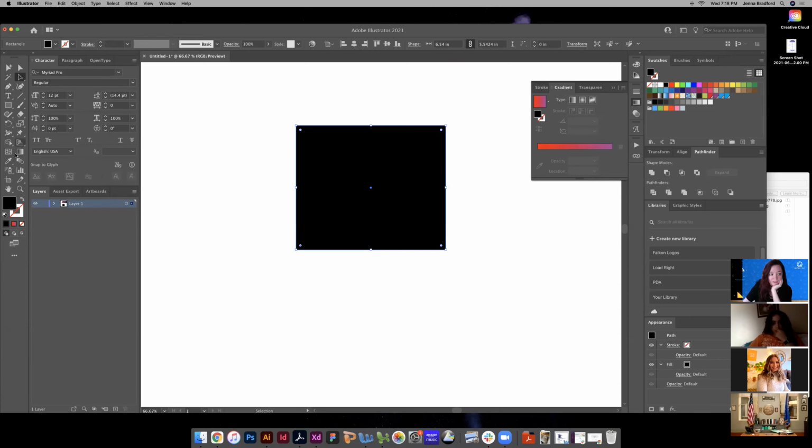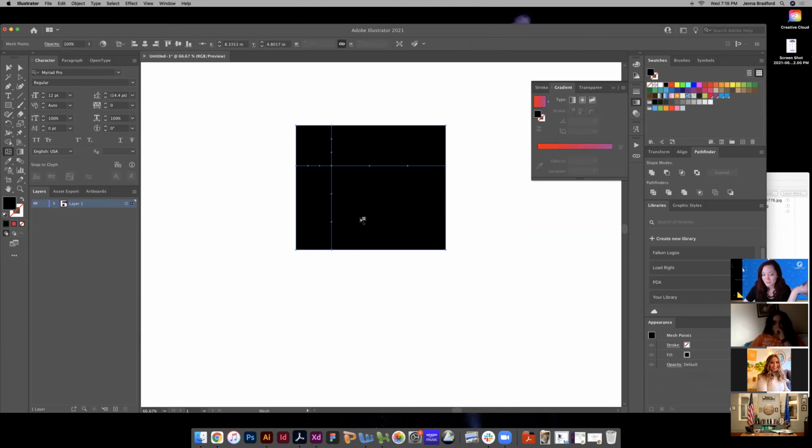On this left panel over here, you see this square with some wavy lines in it. I'm gonna click that, and I'm gonna click once, and you can see it makes all these points. There's now points right here, here, here, here, and in the middle. And I'm gonna make another one, just like over here. So now I have this grid thing going, and there's points all over the place.